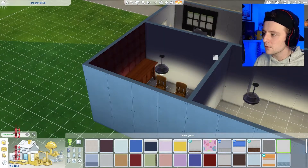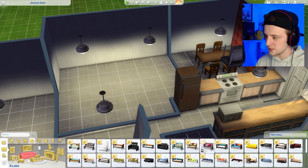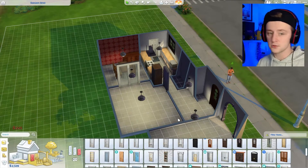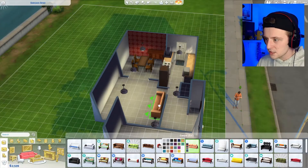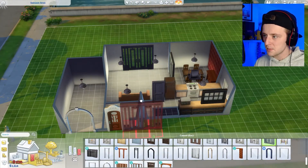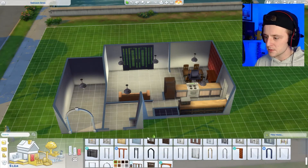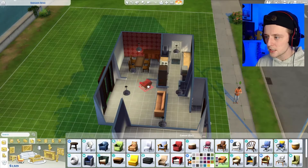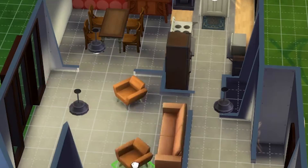I've got an accent wall going on — living room, what have you got for me? There's no door going into the living room! Then I need some double doors going into the dining room. I have no idea if those are the correct doors because they don't show them in the picture. That's the kind of sofa we've got going on there. Some nice big patio doors. There's a chair here — I'll just put it there.